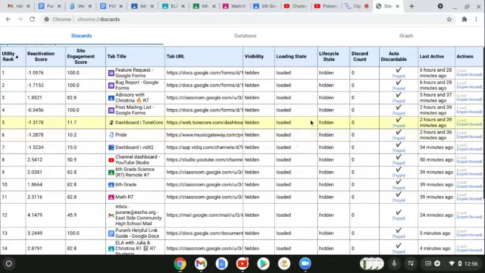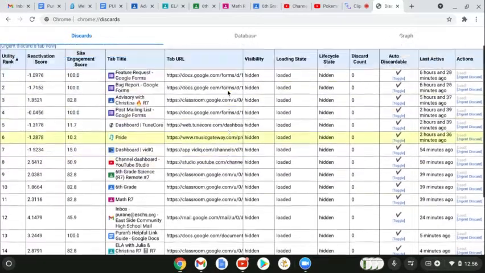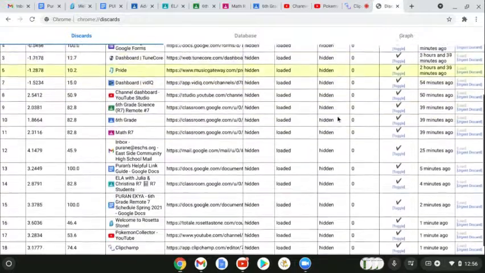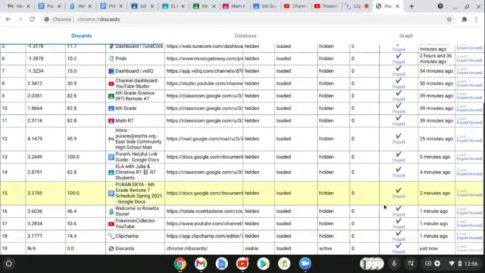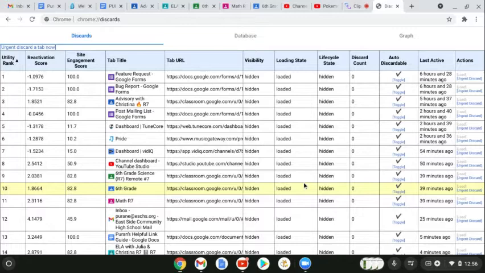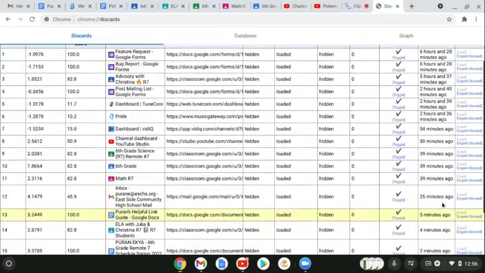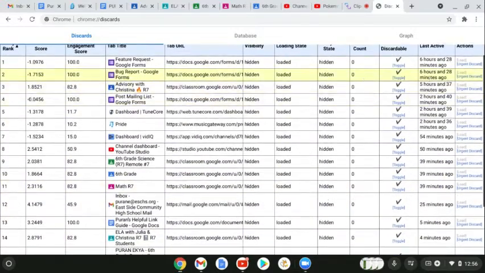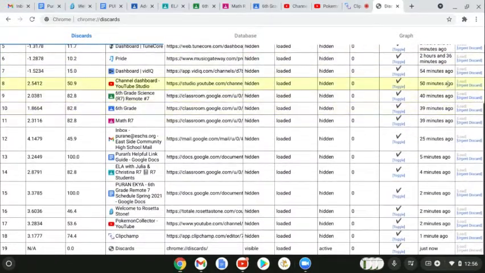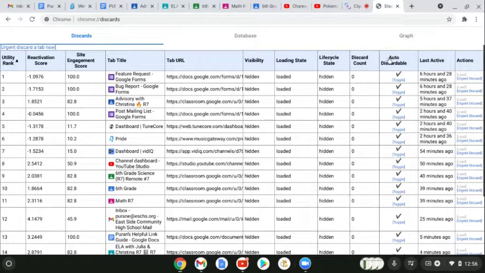And so you're going to see all your tabs open here. I have a lot of tabs open, but you're going to see all these tabs, and then it will tell you how long ago it just reloaded. So one just reloaded 5 minutes ago, one 2 minutes ago, one minute ago, right? So, 16 hours ago. So, what you want to do is right here, auto discardable.